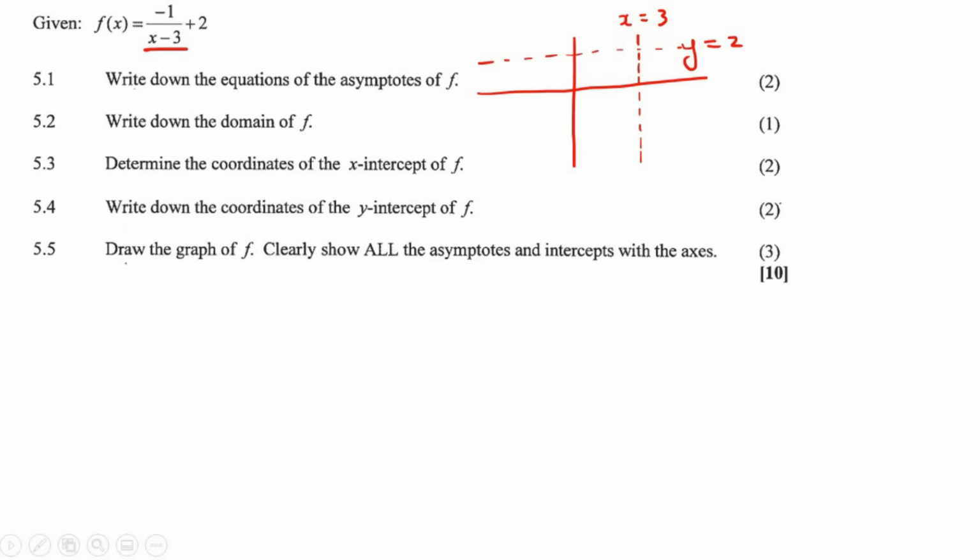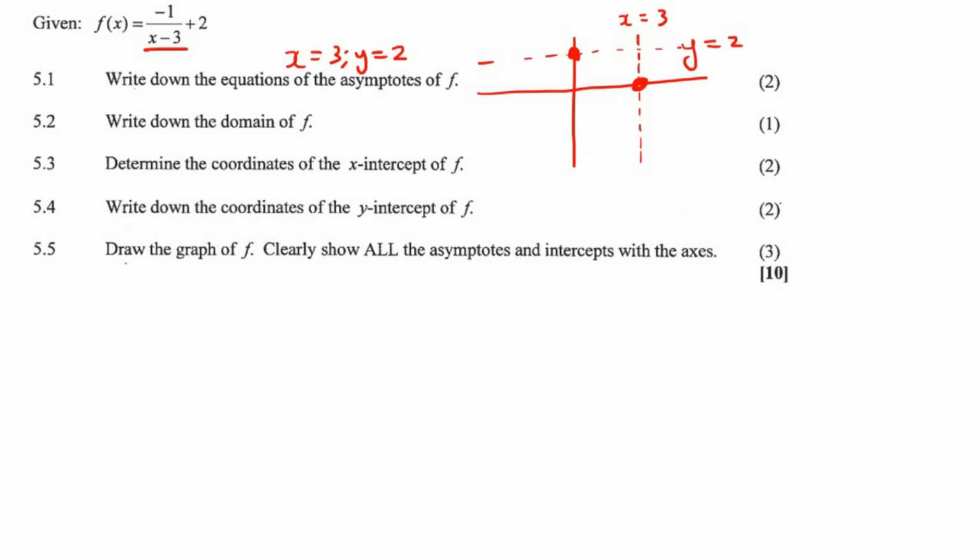Some students struggle with, is it x or y? Well, what I told them to do is, if you follow this line, as soon as it hits the axis, what axis is that? That's the y-axis. So the y is equal to 2. And if you follow this line, as soon as you hit the axis, you're hitting the x-axis. So it's x equals 3. Okay, so let's just answer this for these people. So x equals 3. And y equals 2. Done.